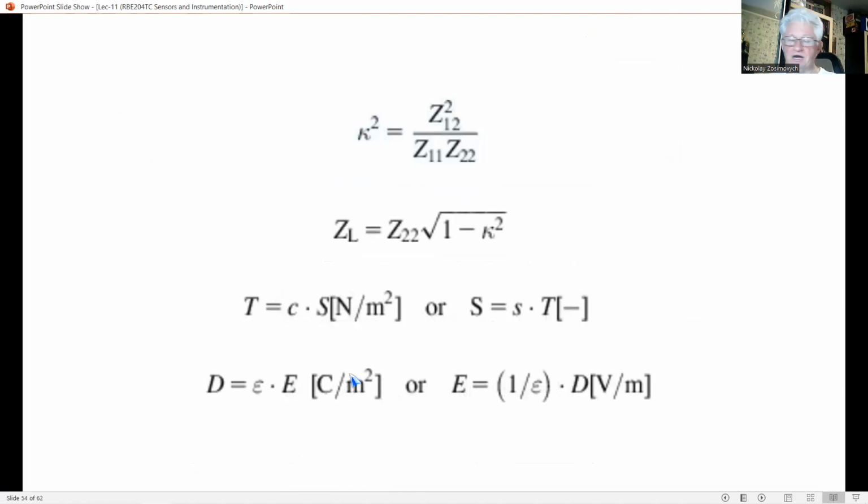Apparently, input characteristics depend on what is connected at the output and vice versa. The degree of this mutual influence is expressed by the coupling factor K. You may see here on the bottom in the first equation, defined as this expression on the top. The coupling factor is also related to the power transfer of the system. The maximum power transfer occurs for a load impedance equal to ZL, as we can see in the next equation.